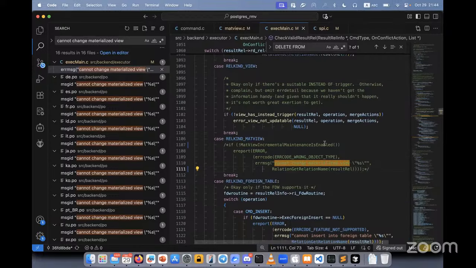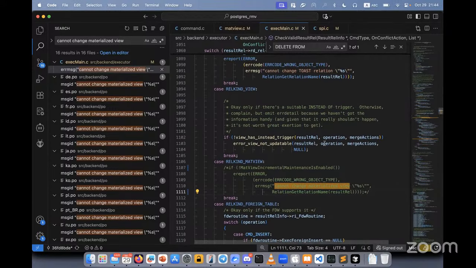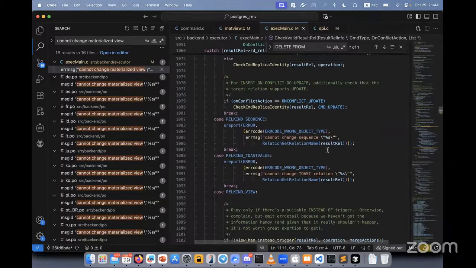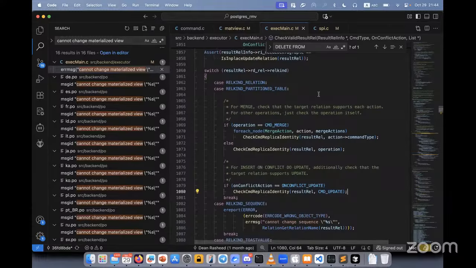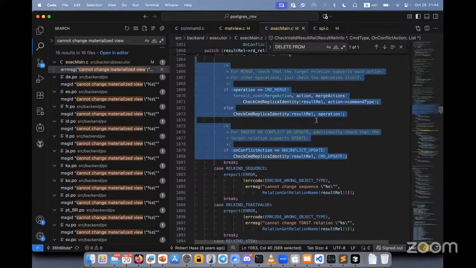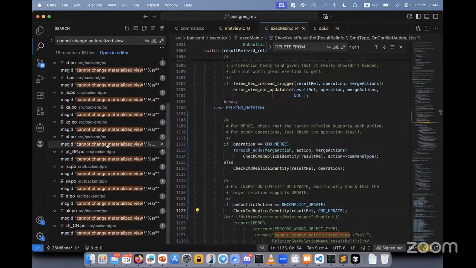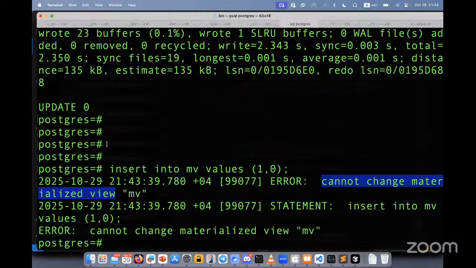We need not just comment it out, we need to replace it with the code for a regular relation. Yeah, so these two. This ought to be enough, I hope. Let's compile.